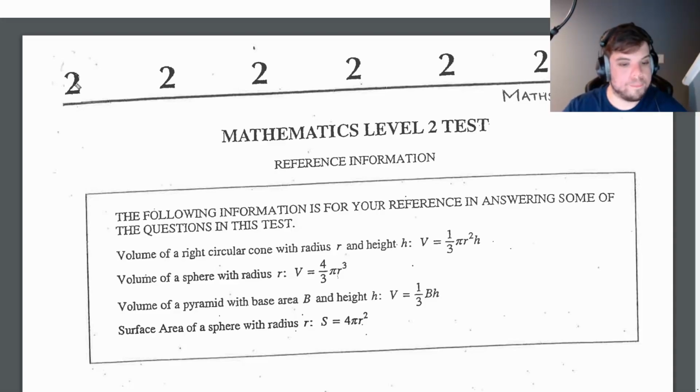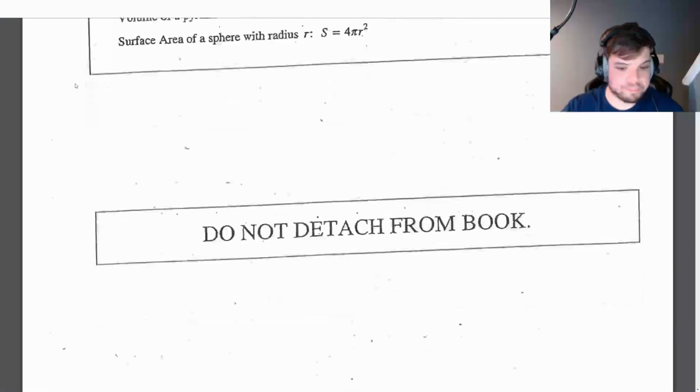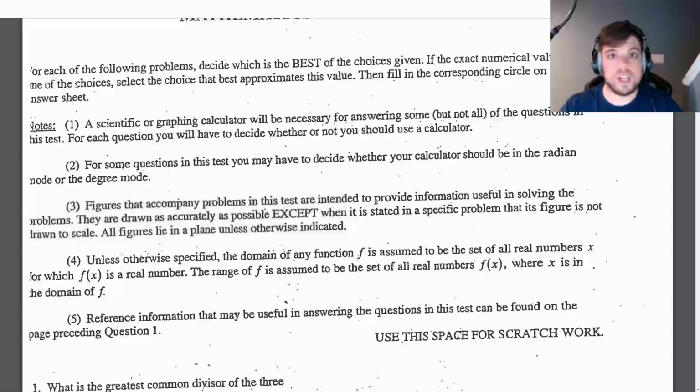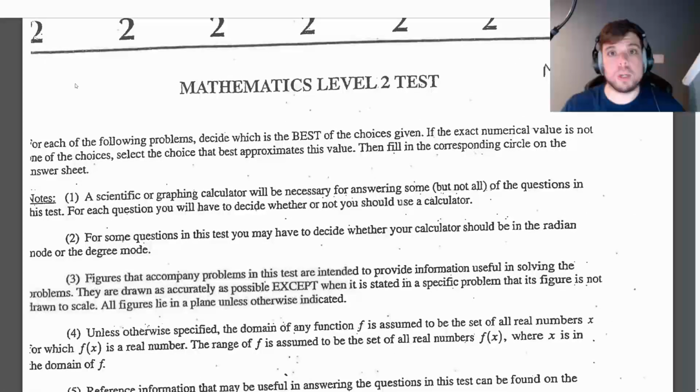So, let's see. We're going to go through this test. I don't know any of the answers. I haven't seen the answers. I haven't seen the questions. I am looking at this for the very first time, and the goal of this is for me to show you my thought process as a math teacher, and to hope that from me looking at these for the first time, you can gather something from that. My goal, inevitably, is to get the fastest way to solve these problems. So it's not just solve them, it's solve them in the fastest way possible.